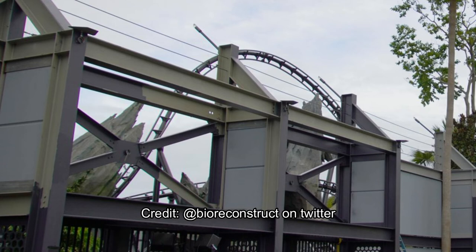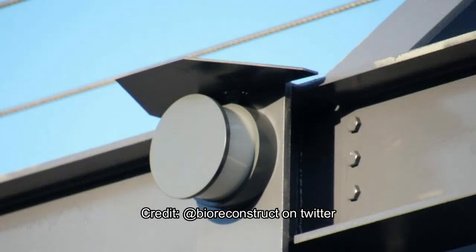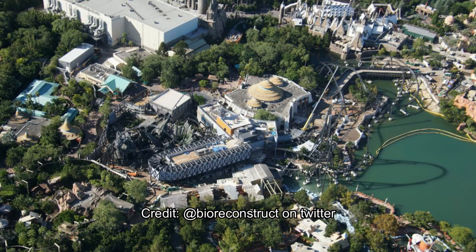As I mentioned before, this ride has an awesome lighting package, and you can see one of the lights on the fence that will be making that beautiful lighting package happen. Some lights will be those red blinking warning lights that you usually see in the movies — they'll be on all day long. The other lights will be part of a special nighttime package, so it'll probably be in blue since that seems to be a theme of the coaster, which is fine by me. That's my favorite color, so I'm super excited to see the lighting package and the LED lighting on the coaster as well.